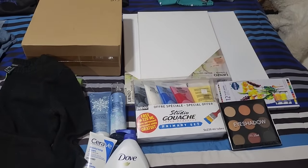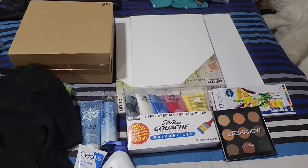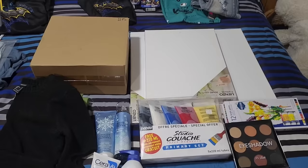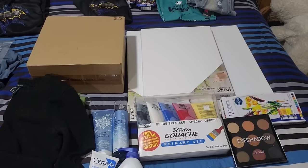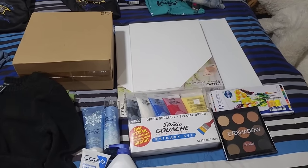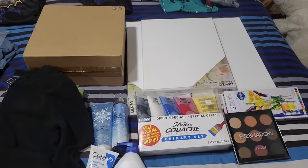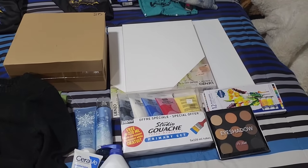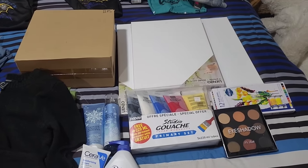Moving on to my 16-year-old daughter. I think I got everything on her list — I'll have to double check. I get a list from my kids every single year and try to get as many items off it as I can within reason, especially budget-friendly ones, because I just want the kids to get things they really want. But I also like to throw in a few surprise gifts that they don't know they're getting — it makes Christmas that much more special.